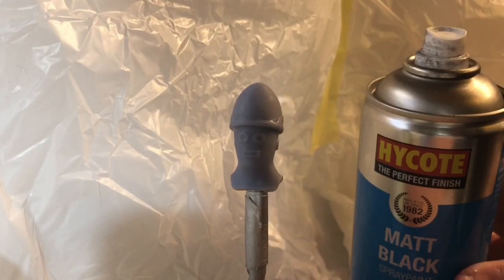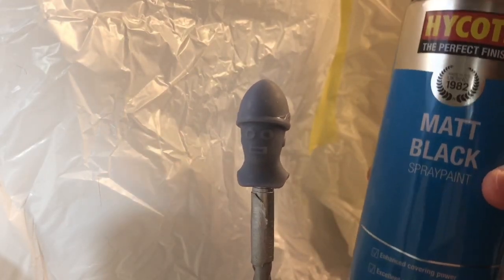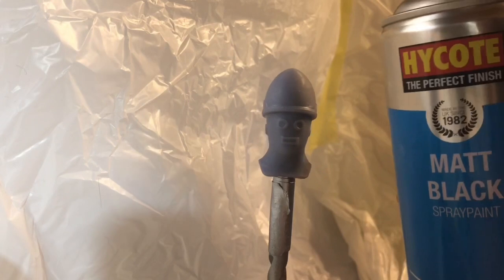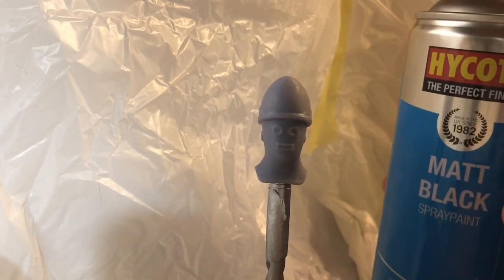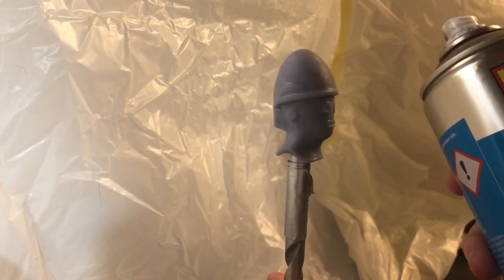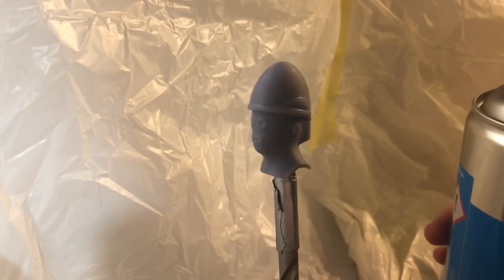Remember, if you are spray painting, wear a mask and presumably you're spray painting in a well-ventilated area. If you're not, then you may want to invest in an extractor fan, which I have going at the moment — just be careful. Now before you get started, I recommend warming your spray cans up. Either put it in a bowl of warm water, or if you've got a heater like a fan heater, just place it in front of it for about five minutes. It will just mean that the paint will go on better. And of course the item that you're painting, make sure that's at least room temperature and not too cold.